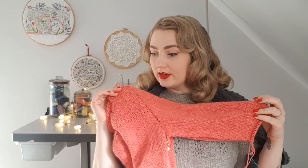Anyway, I have got quite a bit of yarn left, so I will do the button band. I'm hesitant to do the buttonhole band until I've got the right buttons, just purely because I would like to make sure that whichever button I choose, there is a good amount of space on either side of the button. But I don't want to have a teeny tiny button with a huge band equally. So I think I will maybe cast them on, but not finish them. And I may pass by today and see if there are any buttons, although this is quite a specific colour, so I imagine it's going to take more effort than I would have liked.